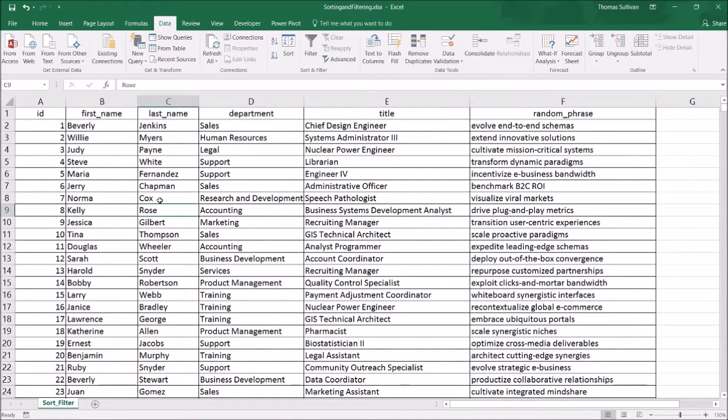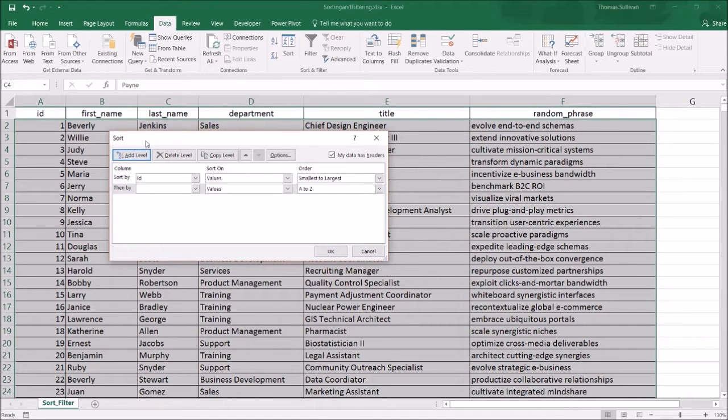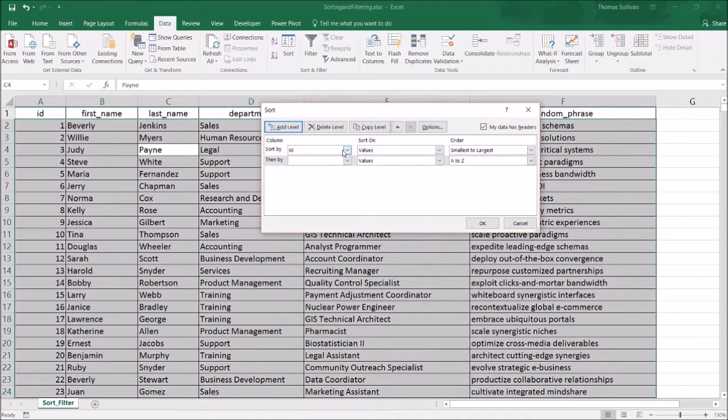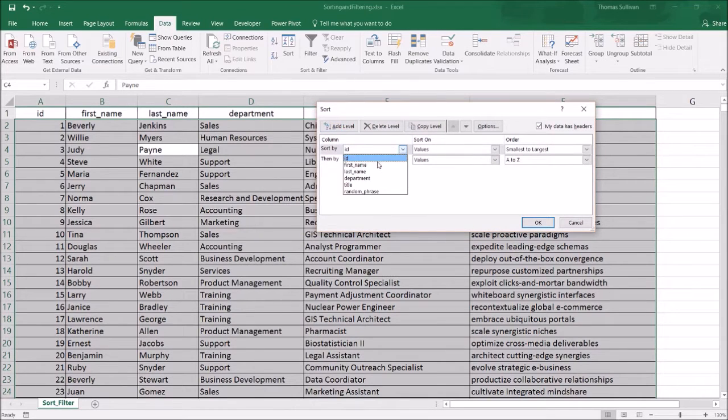There's some pretty cool options with sort too. I can do a double sort. So for example, if I want to sort by department first and then last name, I can do that. So for example, you could add two levels. First, I'm going to sort by department.